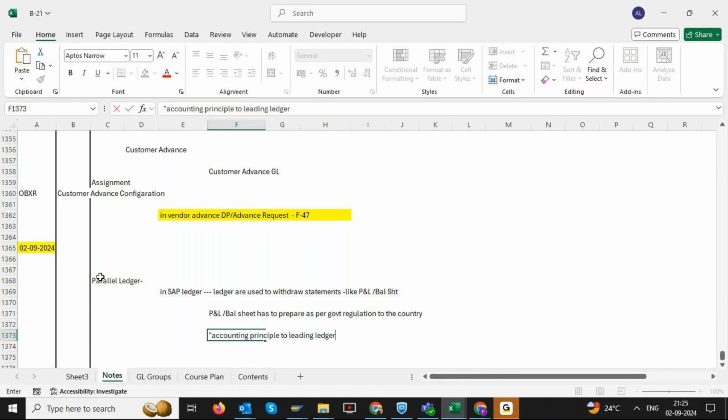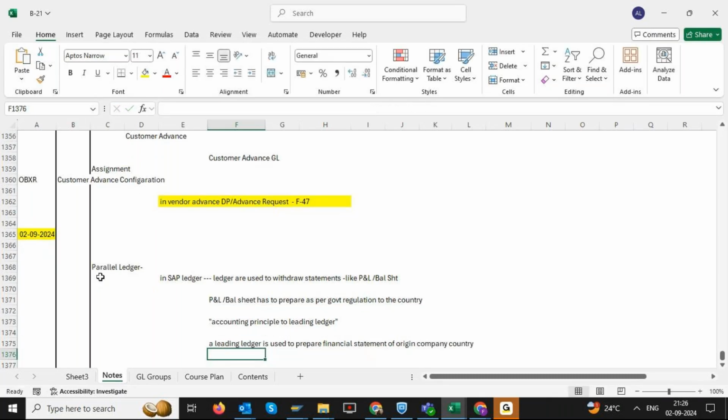A leading ledger is used to prepare financial statements of the origin company's country.